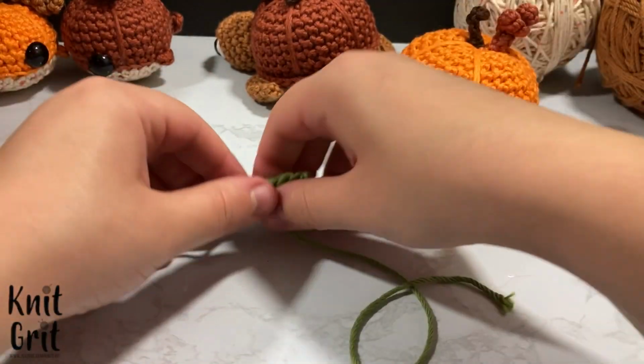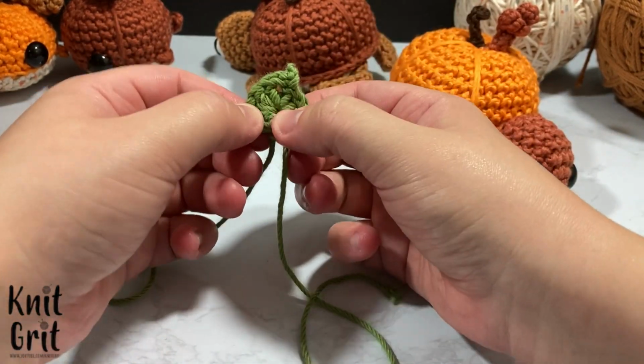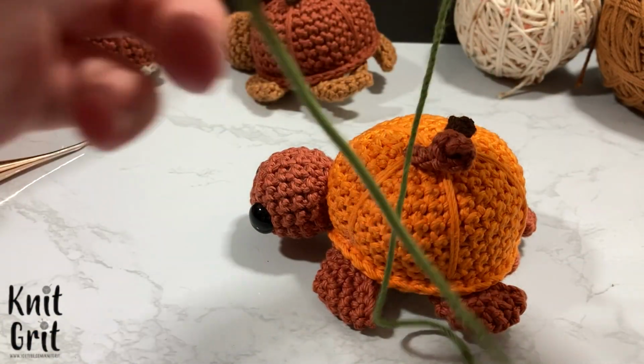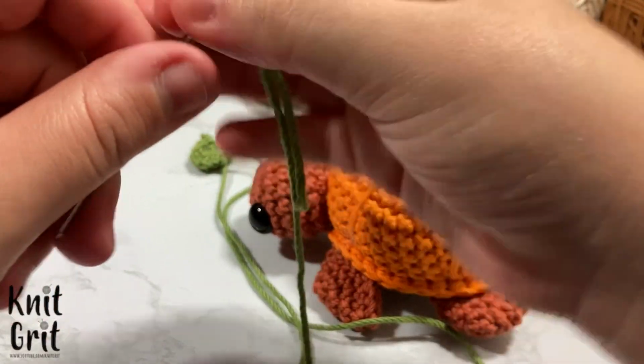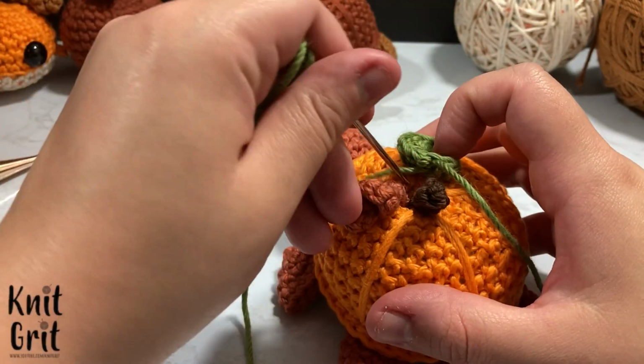Double knot them, makes it firm, makes it not go anywhere, and now that hole is completely closed. And here we're gonna do the same method. Take our right one so it's facing upward, the rightmost tail. We're gonna take that and go over here and sew them on.